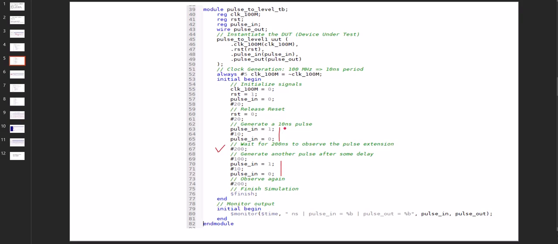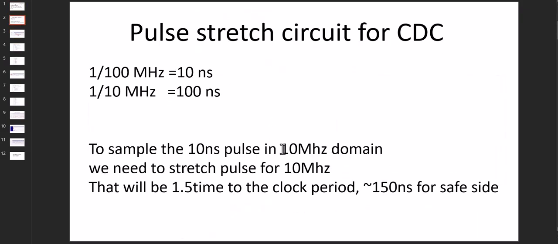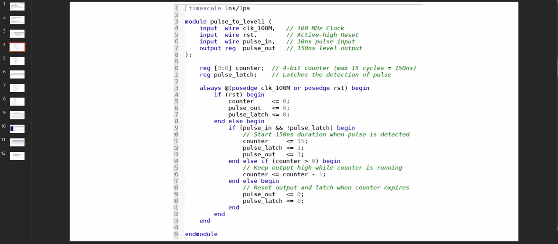In this example, we are trying only for 10 megahertz, but maybe 12 or 8 megahertz, like that. So instead of counting up to the fixed value of 15, we make an arrangement to have this value dynamically at the input, so that this model can be applicable for a various range of destination clock domains.